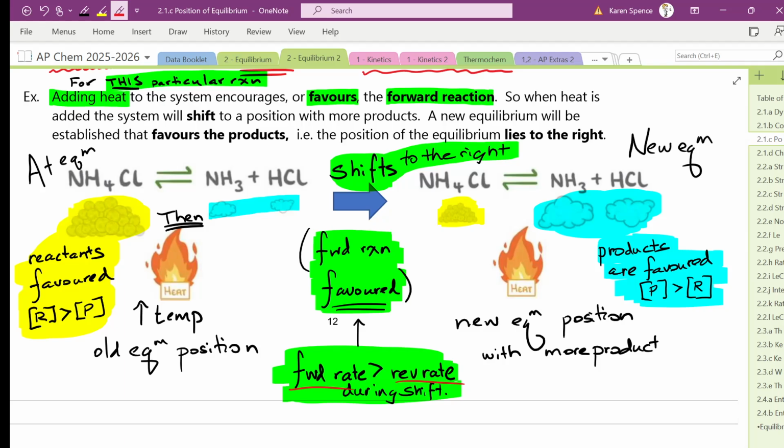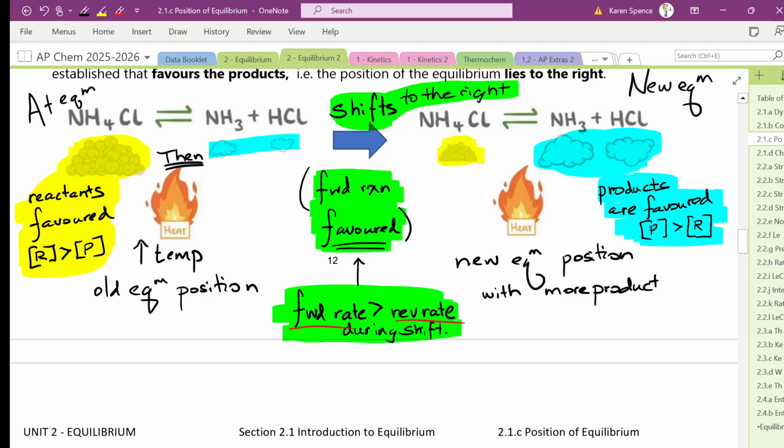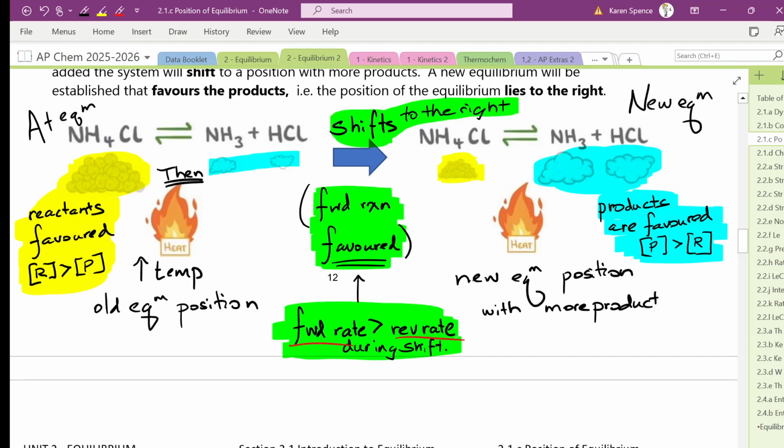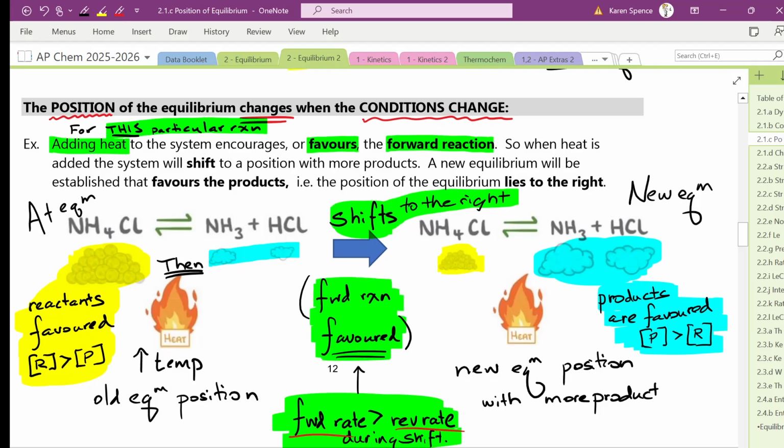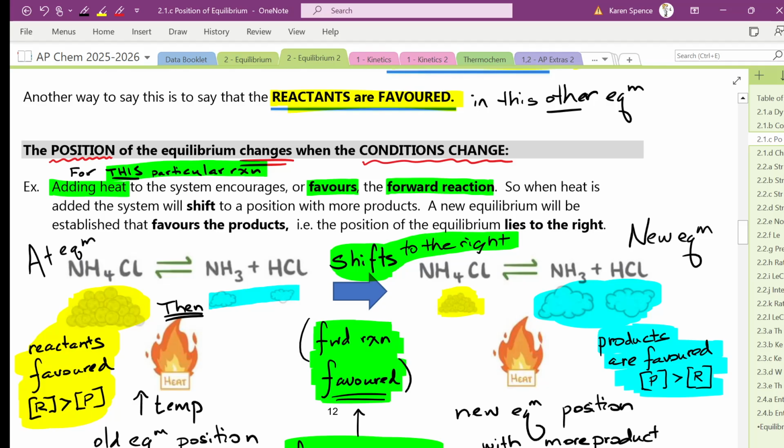Anyone want to tell me what that means? Yeah? It's like temperature, like the reaction, both of the directions, overall rate, which the rate is equal to. I'm not sure what that means. You know how the forward rate is supposed to be the same, right? Yeah. So maybe they can be both.